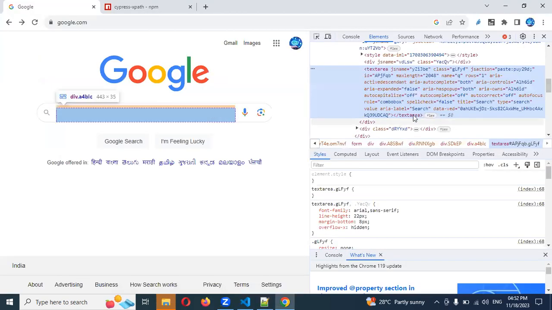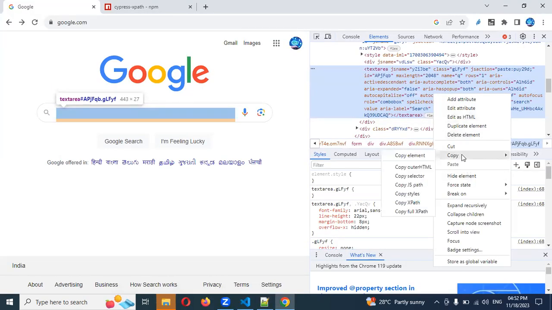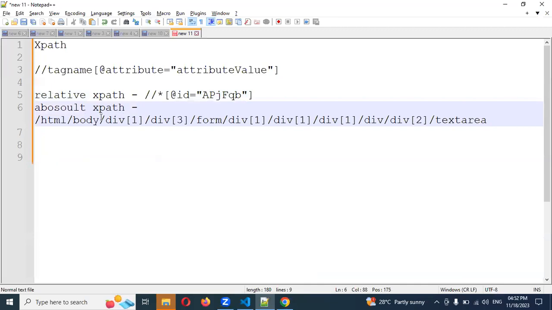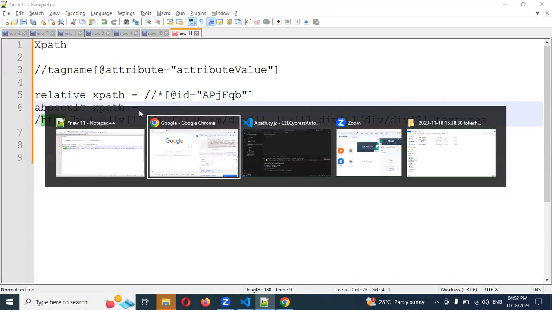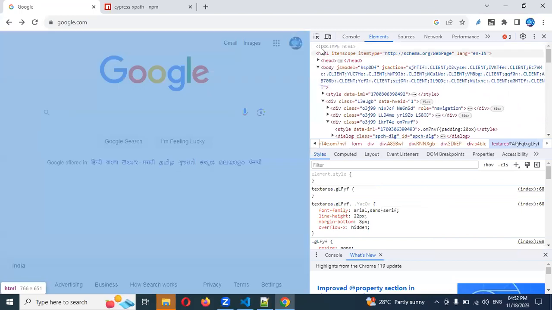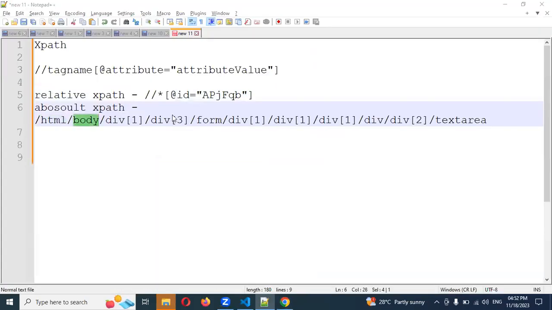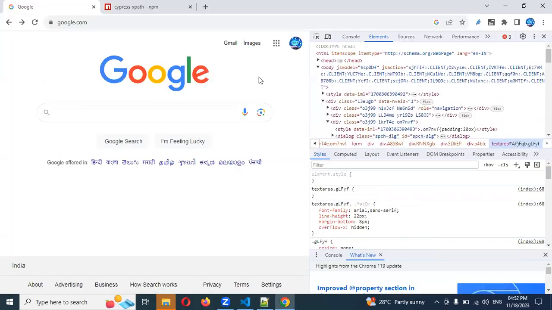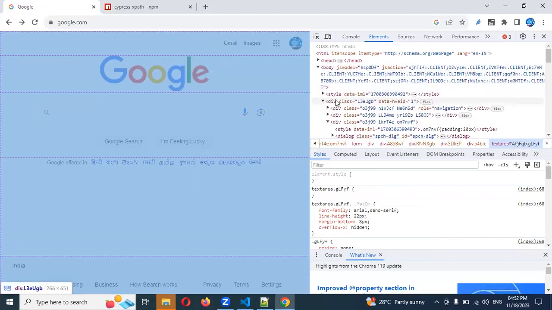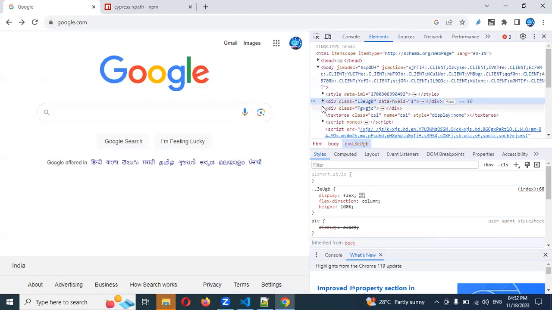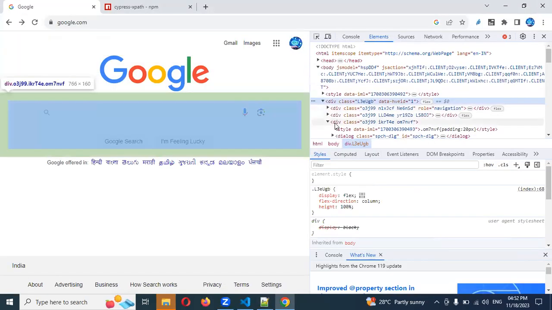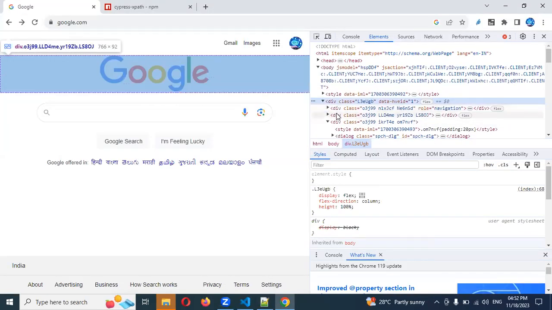Now I'm going here again, right click and copy full XPath, and paste it here. Now you can see the HTML tag is at the top position, then body, and body is expanded. Now the first div, and after that another div is present and expanded, and then div 3. You can see the third div is expanded, 1, 2, 3.